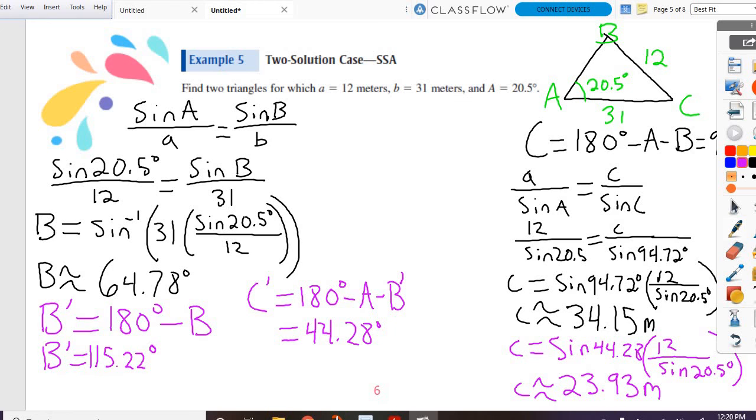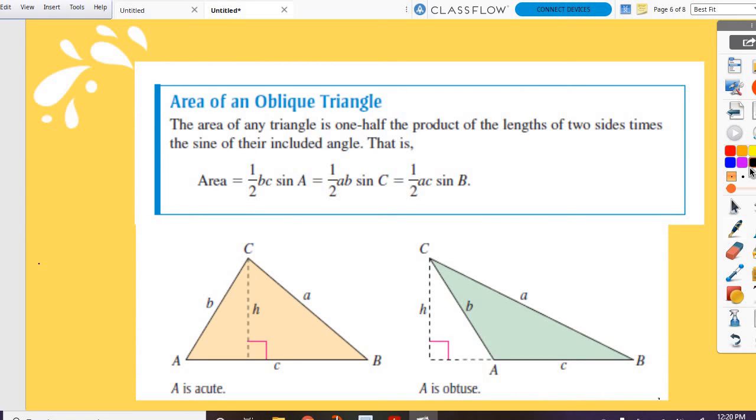We do have one last thing we need to go over though, and that's going to be our area. So we actually have two new formulas for the area of a triangle. The first one is using law of sines. The second one will be using law of cosines. Now, this looks like a lot, but basically they just wanted to go over all of the different combinations. So notice, it's always 1/2, and then it's two sides. If I have little b and little c, it has to be sine of big A. If I have little a and little b, it has to be big C. And if I have little a and little c, it has to be sine of big B. So basically, it's always the two sides and the angle in the middle.